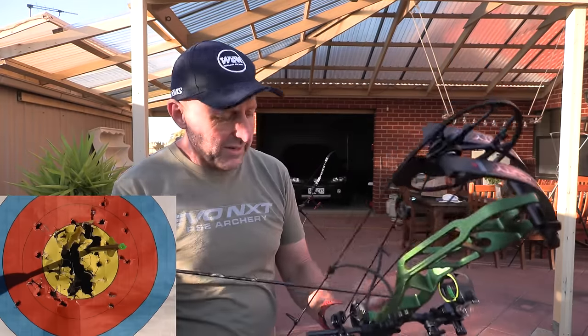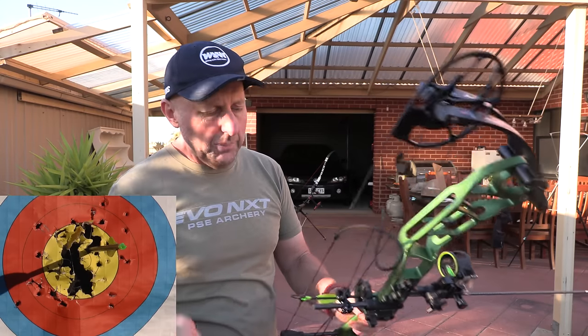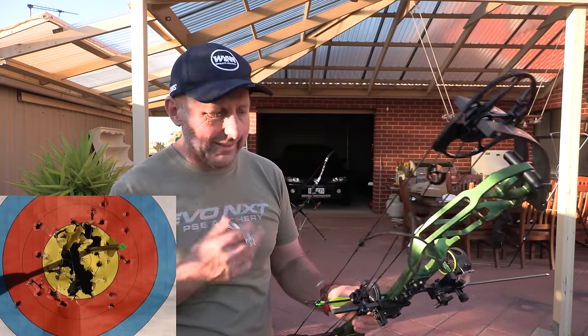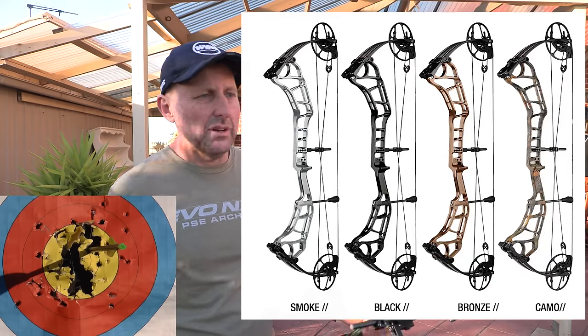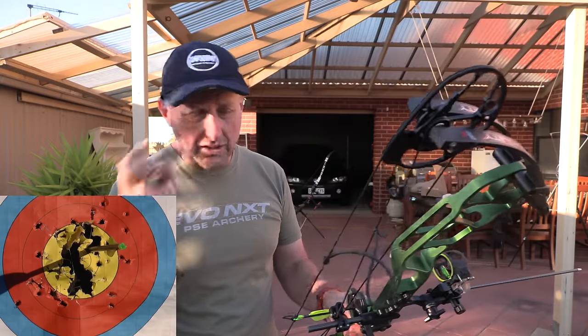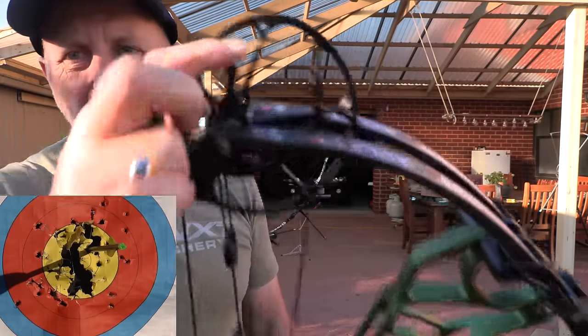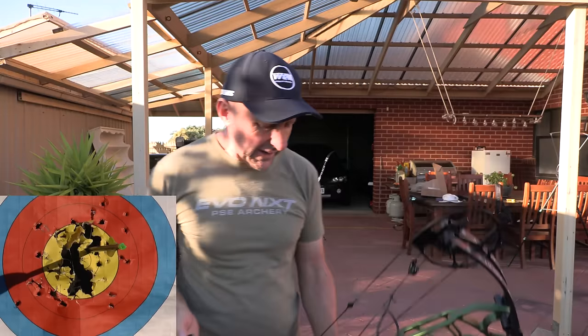When I do reviews I always think: which bow would I prefer? Towpoint has come out with some great colours for this bow — I think they look really nice. Towpoint has come a long way as a company. This bow's got roller bearings, I like the way the module locks in place — it's a very solid draw stop, and because it goes so long you can't crank back on it. It's a very nice bow.